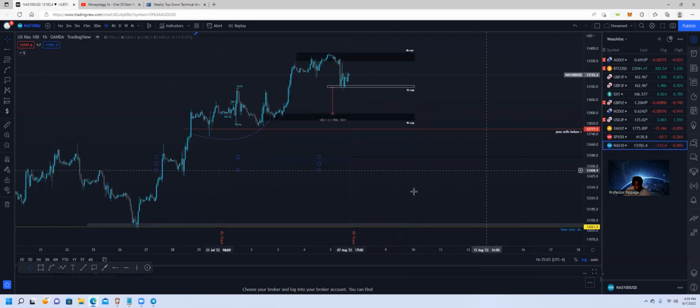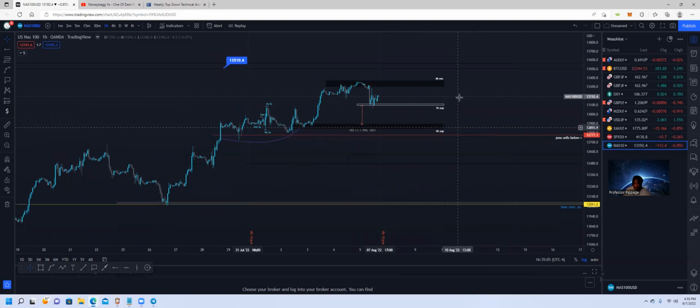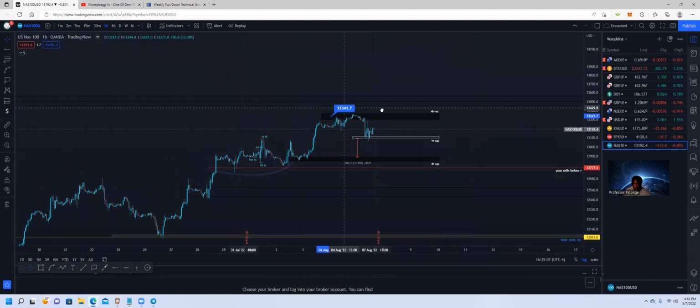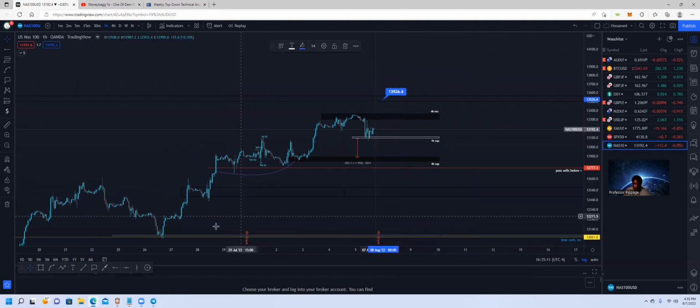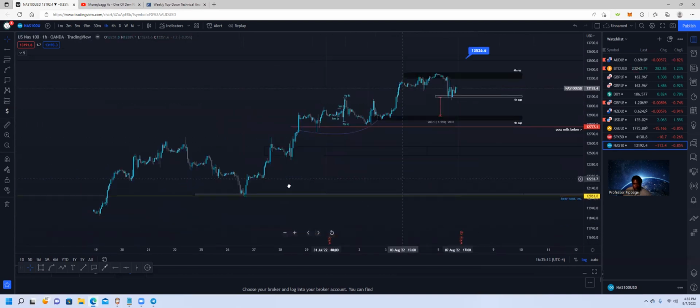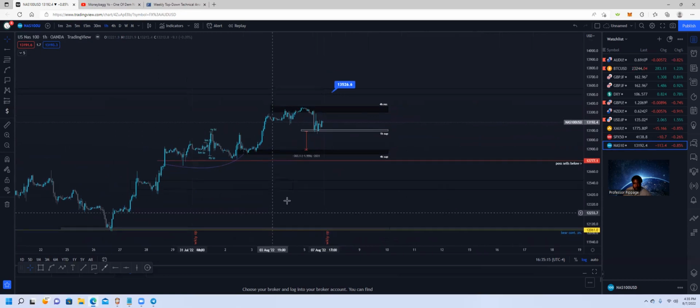Switching over to NAS, I think NAS has pretty much the same outlook as SPX, but ultimately that top zone isn't as far away on NAS as it is on SPX. Ultimately bullish for the last 2-3 weeks. So we're looking to see if this 1 hour support holds up. If not, then potentially we could see a retracement trade back into this 4 hour support, and then potentially look to push the market higher. The move back into the 4 hour support is just a retracement to push the price higher.